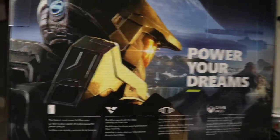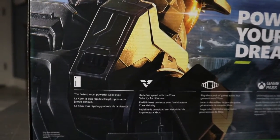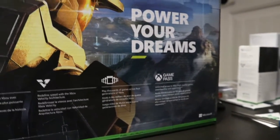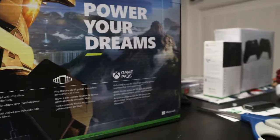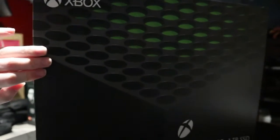So then it also says, the fastest, most powerful Xbox ever. Redefine speed with the Xbox Velocity architecture. Play thousands of games across 4 generations of Xbox. And unlimited access to 100 plus high quality games. Membership sold separately. I already have the membership. We have a picture, sort of a picture of the Xbox on this side. Then back to the front. So that's pretty much it from the box, and it has the Series X logo there.